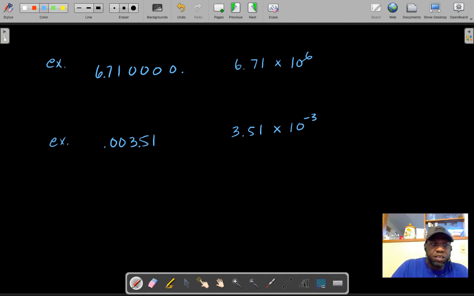Okay, so I think we kind of get the idea of how this works. I could show you the other way, but I don't think we really need that. I think you can count the zeros from this point and do it the opposite way. So converting back, which is standard form, I think we can figure that out. All right, so I'm going to trust your judgment on that. So let's move on and try some harder problems here.